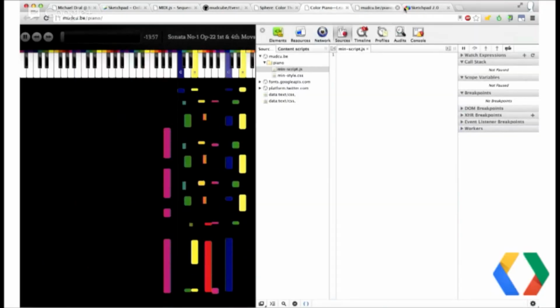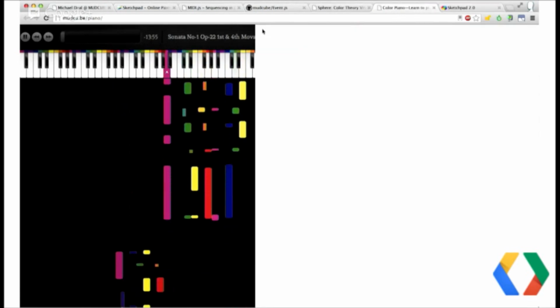So was there any tricky part in creating color piano? Oh yeah, it's been a really long process actually. I think I started in 2007, just toying with the idea. Wow. But the really big problem was there was no way to make the sound part of it. You could see visually what was going on, but you couldn't actually hear what was going on. And so I made a little widget for the Apple desktop. And then I made a little API that ties into Java native interface, which was cool, but you had to start up Java to get it working.